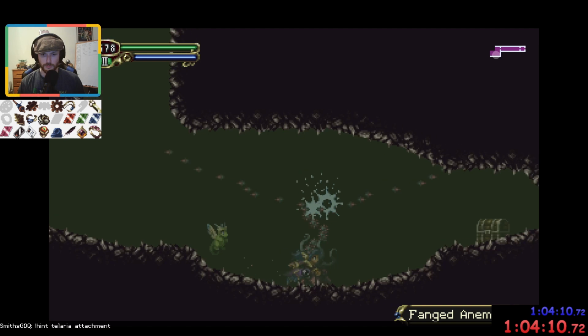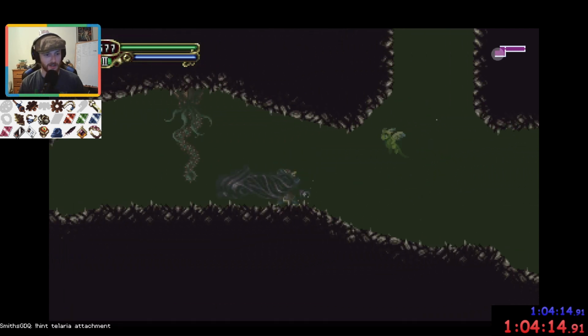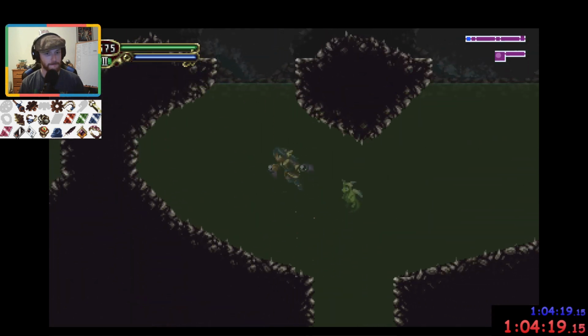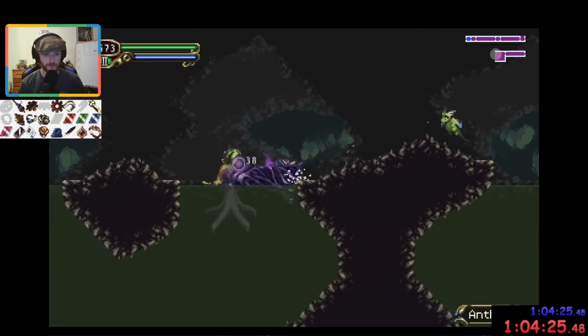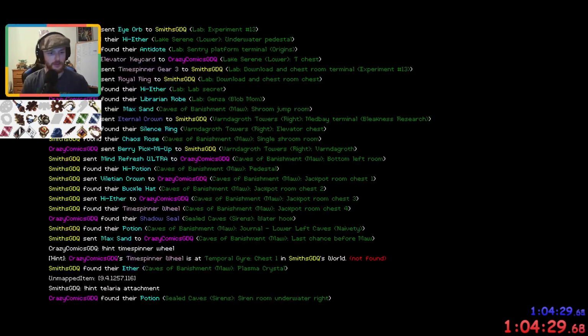I ain't getting that. Where's it at? It is the Emperor's Tower, bottom right tower. Oh, okay. I'm not actually going there. I'm just going to go get you your thing, and then we can both go to the end of the game together.